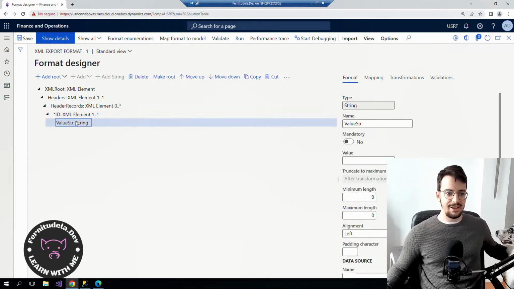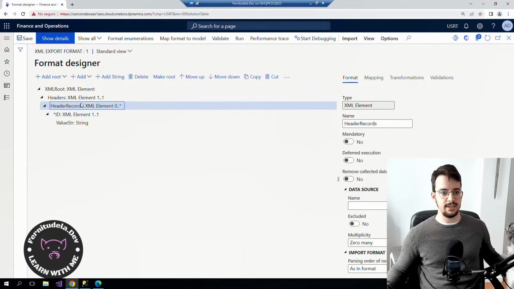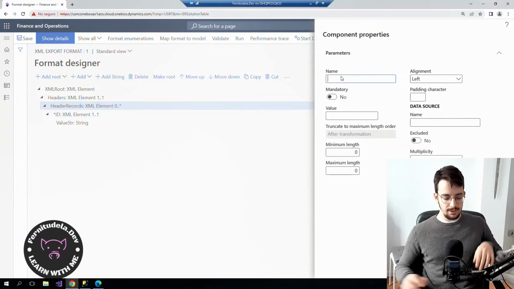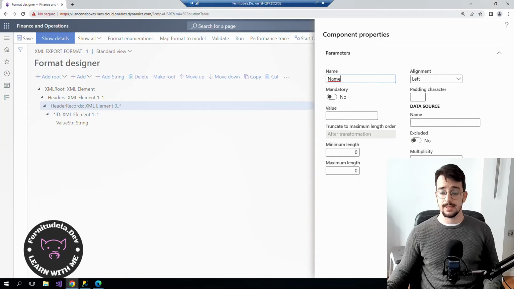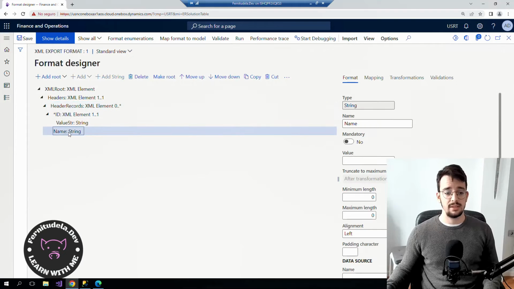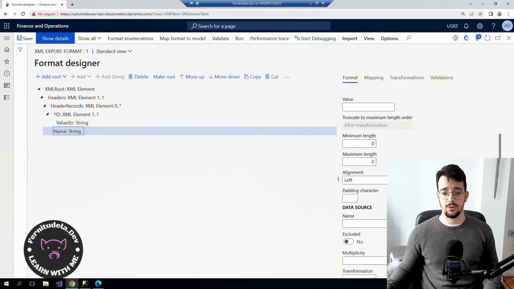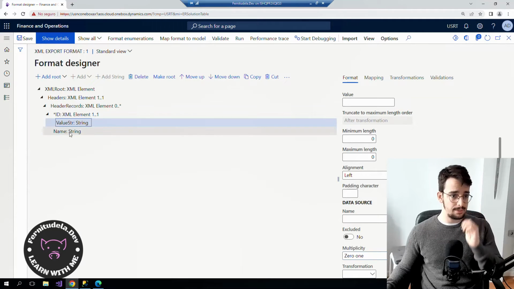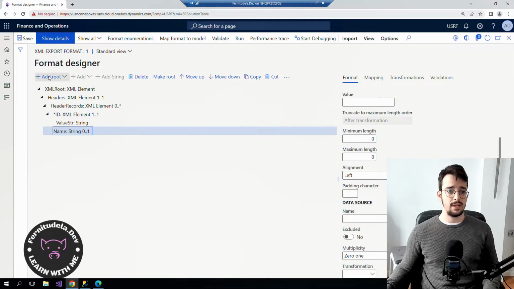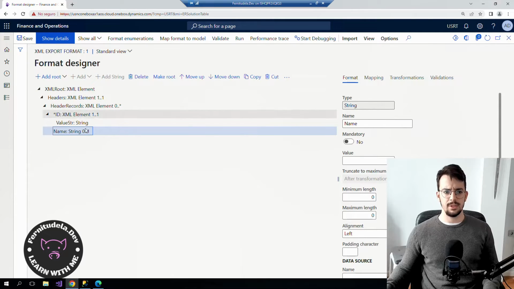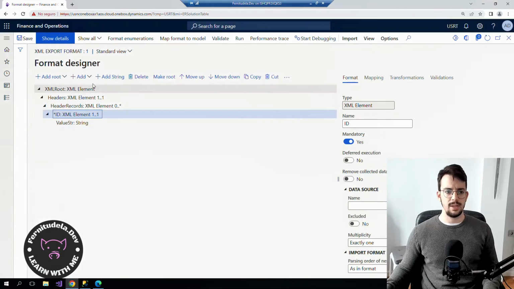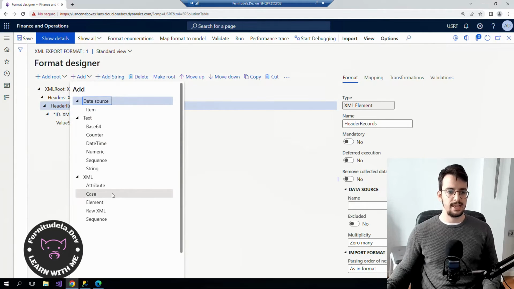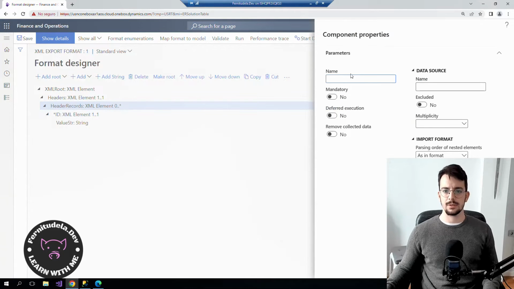So next thing would be to add the name of our header, and this name is not mandatory, so we put the multiplicity 0 or 1 basically. And this name should have, oh sorry, I put it as a string. No, it should be an XML element under the header records element.